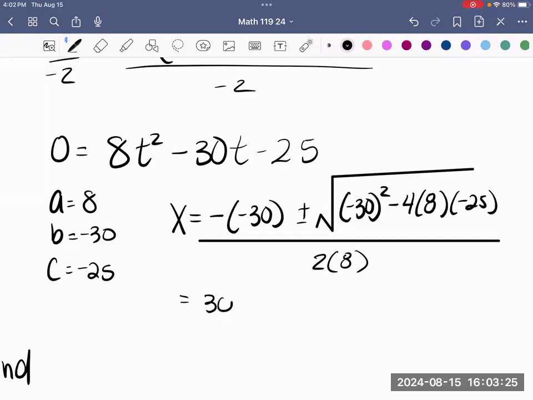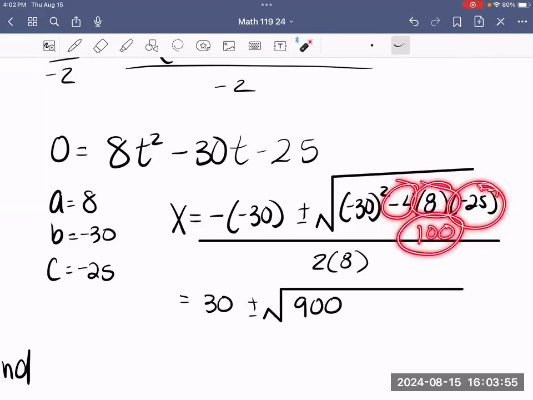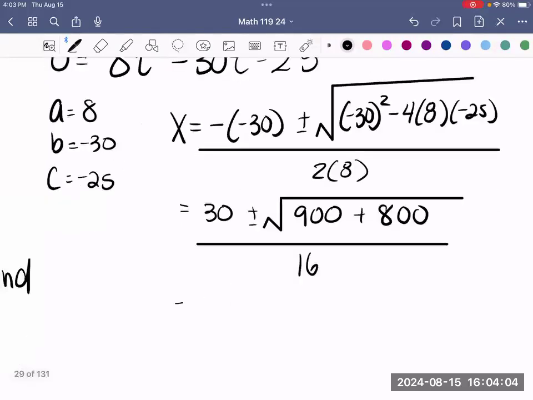So we still have 30 plus or minus. If we don't know 30 squared, just think about, well, do we know 3 squared? And then tack on 2 zeros. So we know 900. And again, if that's really big, if you're getting a -32, do you really want to multiply that? No, maybe not. But can you multiply 4 times 25, or -4 times a -25? Well, that gives you a positive 100, and 100 times 8 is 800. So while they're big, they're still manageable. You can still do it. You can go ahead and add.